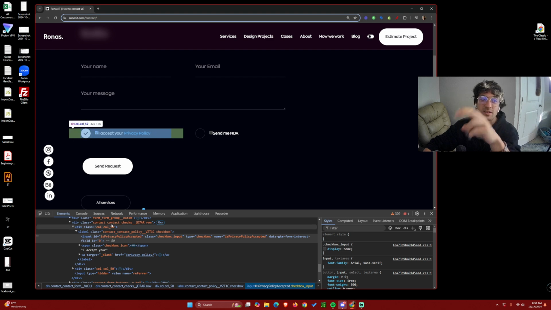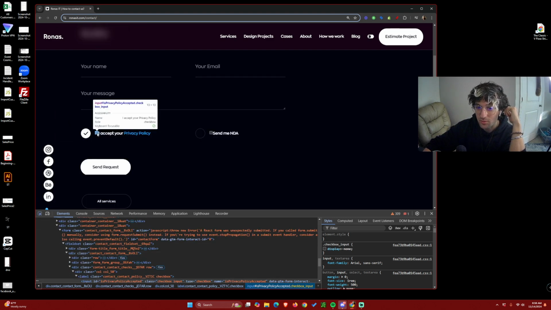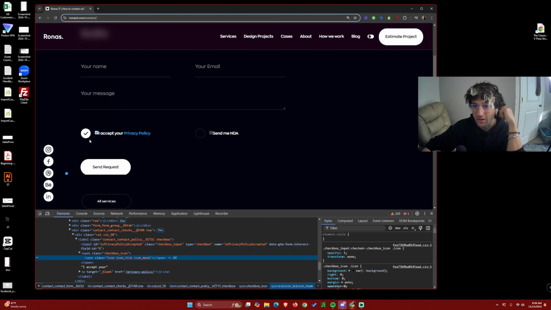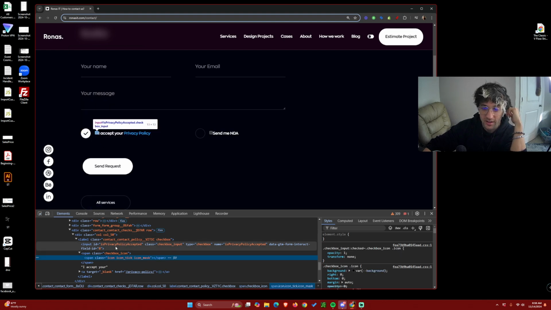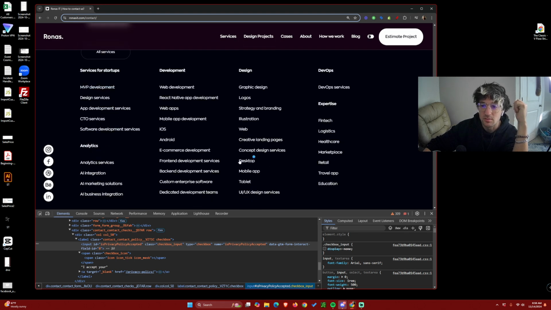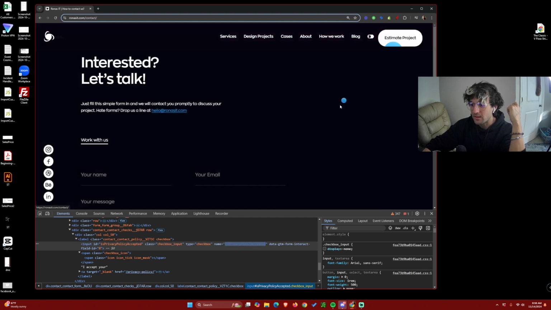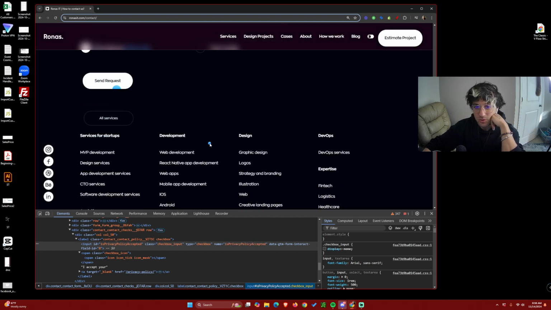I don't want to say fake, but you can't really edit these checkboxes on forms very well. That's why I was wondering how they got this cool looking one, because you can't really do that. They're kind of hijacking it, low key. So as you click this, the new one, you can create a custom one, which is really cool. And I might be stealing that later. But yeah, I think that's literally it. Those were the cool elements that I found.